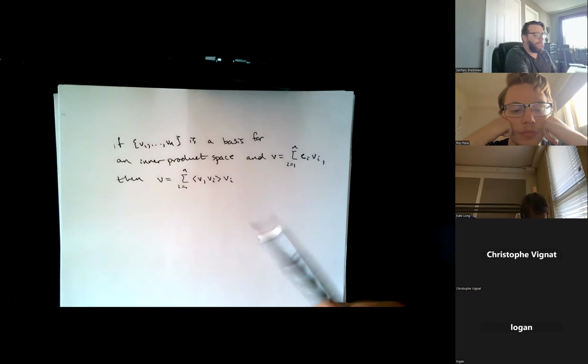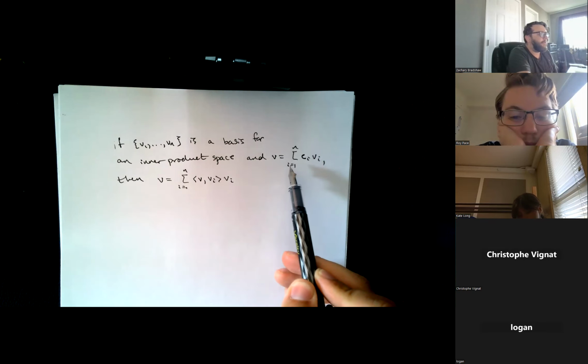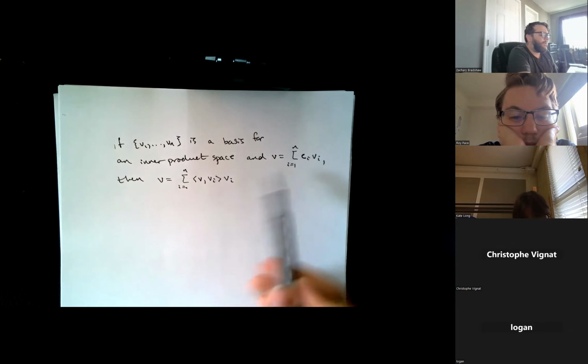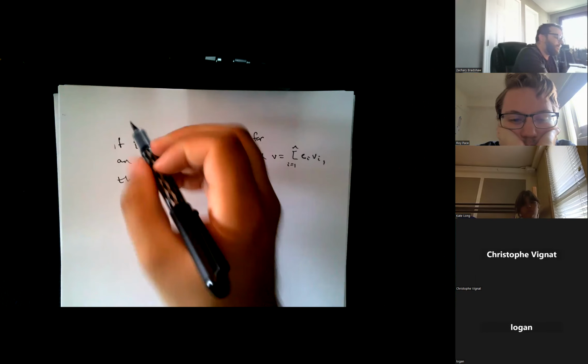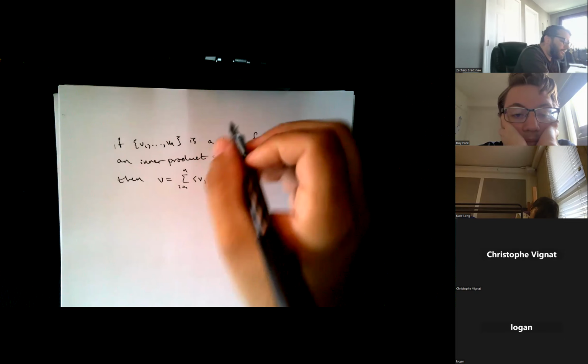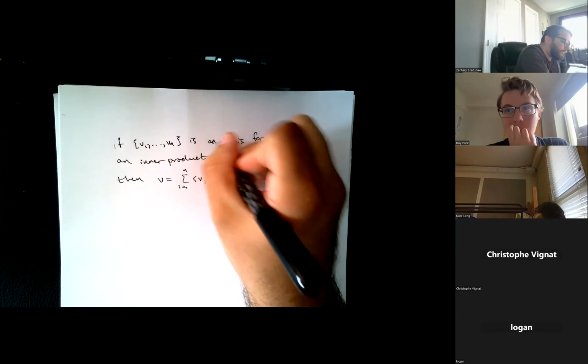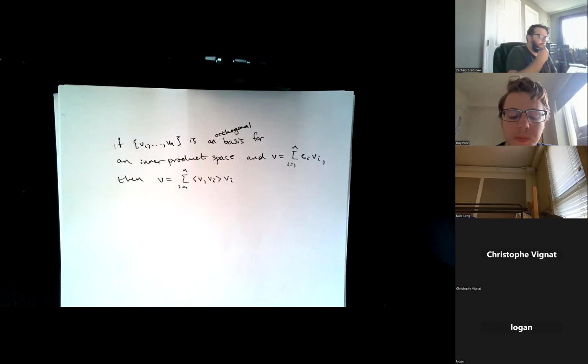So how do you show that? Well, you can just take the inner product of both sides here with v, and what will fall out is this equality. I think this only holds if v1 through vn is orthogonal. Yes, you are correct. In fact, it doesn't need to be orthonormal. I don't think it needs to be normal. No. Okay. Yes, thank you.